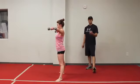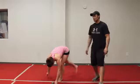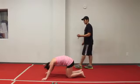Dropping down to push-ups again. Here we go, 3, 2, dropping the weights, push-up position. Couple more exercises, y'all, you can do this. Hit it, go.